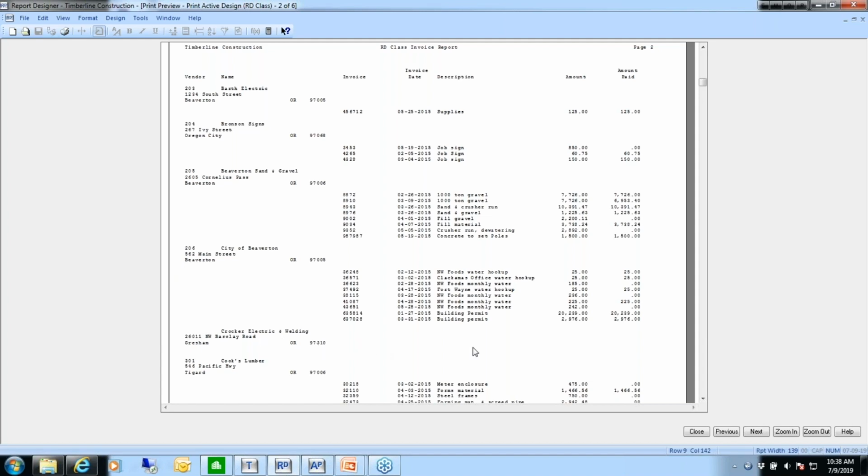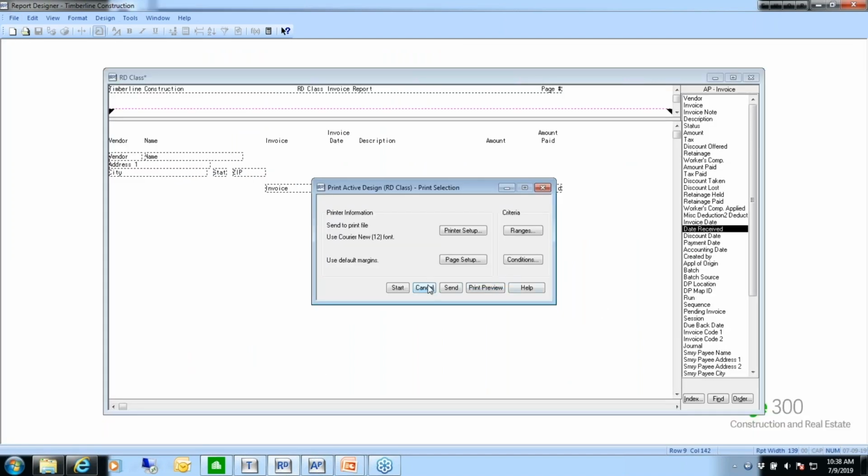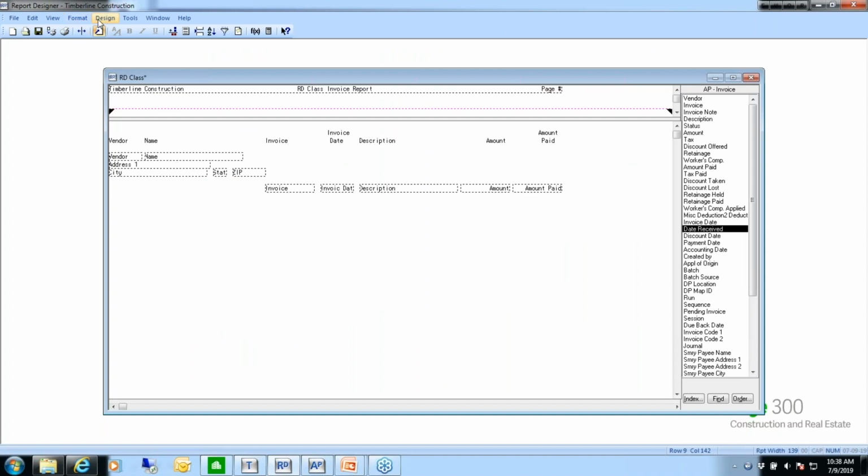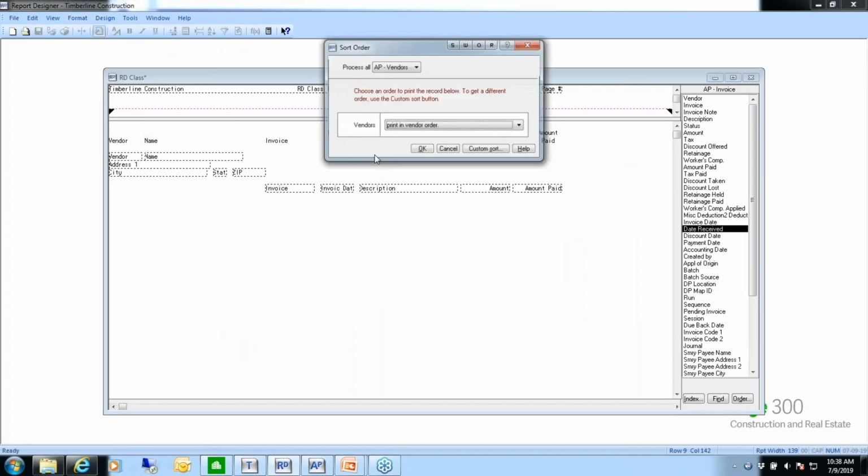He doesn't have an invoice. So it's printing his vendor information okay, but no invoices. Okay. So that kind of demonstrates to you the importance of the sort order and this driving record.